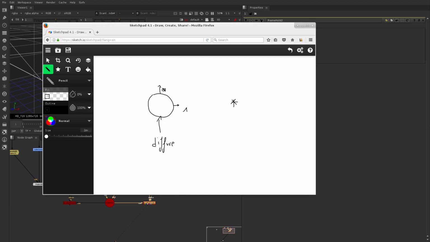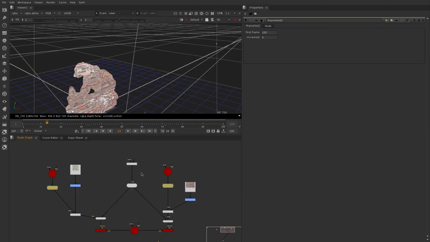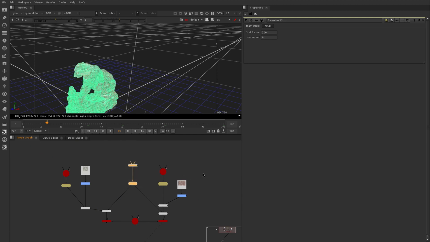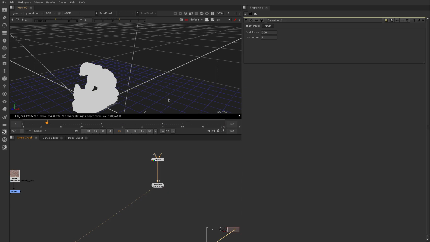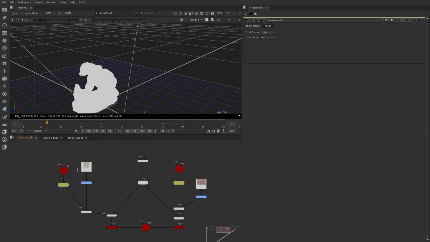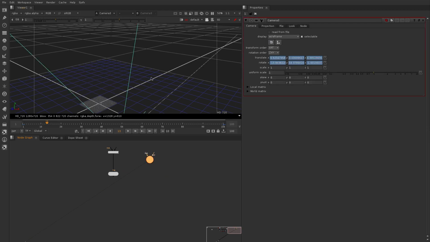So if we use this result to generate the mask that we need, we can nicely blend in between the different textures. And this is also how we create Fresnel in Nuke. So let's start by taking a look at the result and see how we can make use of this to create a Fresnel pass. And let's say I'm going to take a copy of the camera. I'm going to do it in a different place.